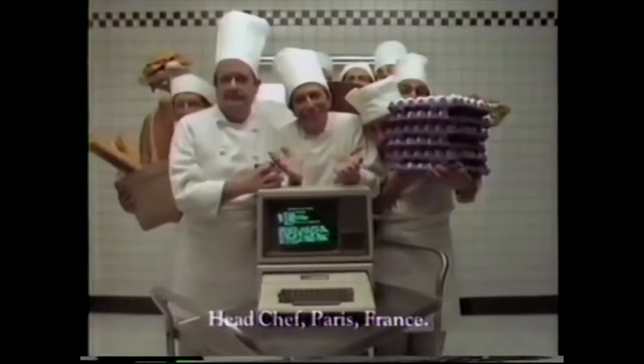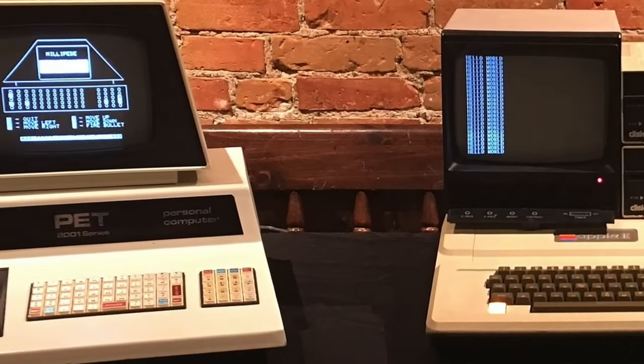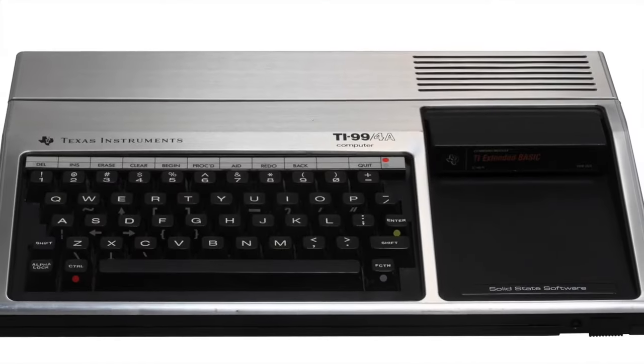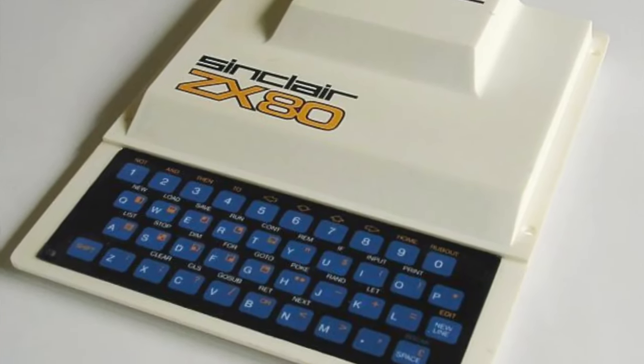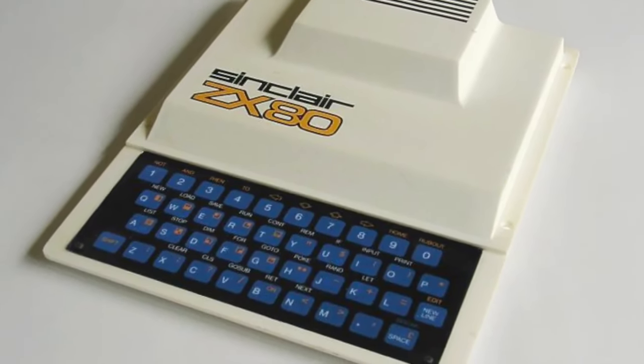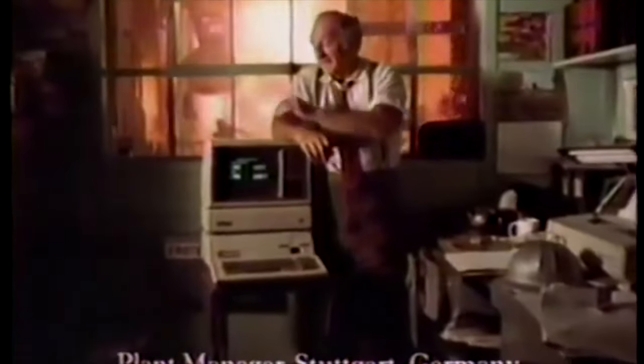Competing in the market very shortly after was the Tandy Radio Shack TRS-80 computer, the Commodore PET, and then later the Texas Instruments 99, Atari 400 and 800, as well as the Sinclair ZX80, and many other ones. By the time that IBM got round to thinking about a personal computer, the market was already thriving, worth at least $150 million in 1979, and expected to grow by 40% in the early 1980s. IBM were clearly on the back foot. They needed to play catch up, fast.